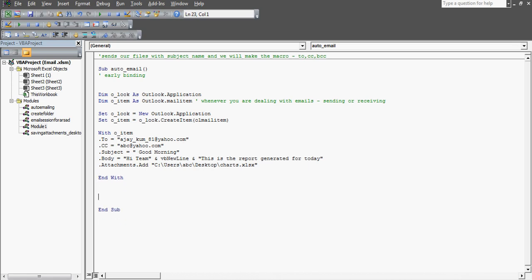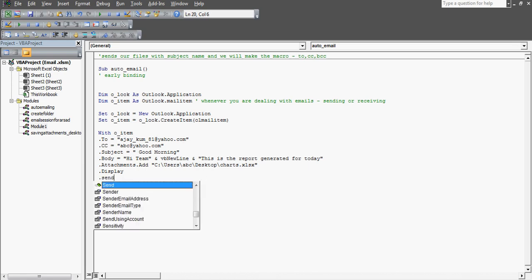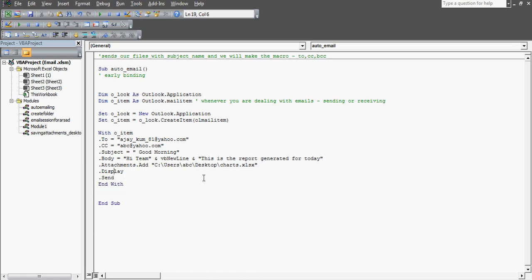What else we can do? Yeah, important thing. If I say here Display, then it's going to display, it is not going to send the email. If I write here Send, then this Send method will actually send the email, and it will not even give you a second to look at the email. That's something you can use, but right now I'm not going to use it, so I'll just comment it out. Now let's run this code and let's check. Okay, so I'm running this code and let's see.